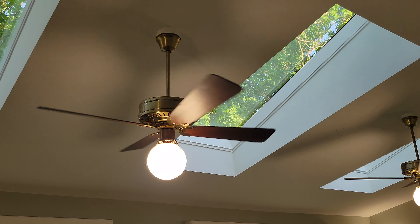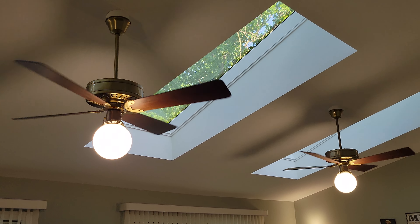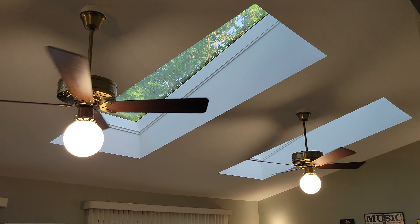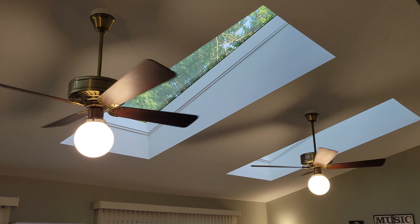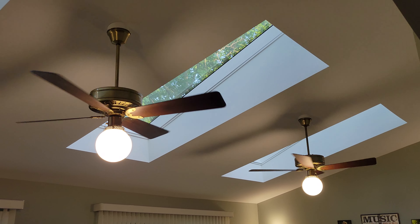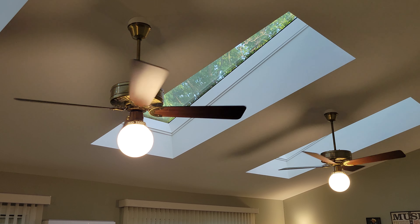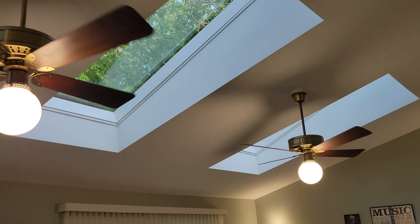With a little bit of custom work, basically what I did was reuse the light kits from the Sea Islands, and I reused the downrods from both Sea Islands and wound up ball socketing both of these fans using balls that would fit the diameter of these downrods and just regular ball socket mounting brackets. Obviously the New Tone stuff wasn't going to work, so after some part swapping and customization, this is the final result. And I'm very happy with these — these are definitely going to stay up.